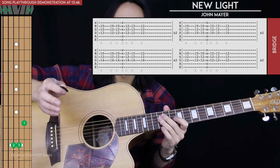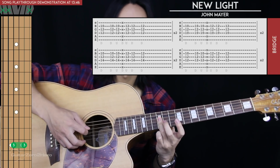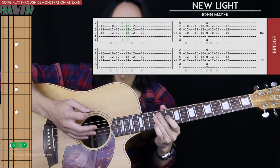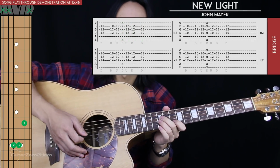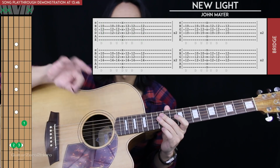Now on the last up, down, down of the strumming pattern, we do want to take our ring finger and then bar it across the 12th fret of the 4th, 3rd, and 2nd strings. So it's down, down, up, slap, up, down, down. And a little bit faster will sound like this. Slap, up, down, down.